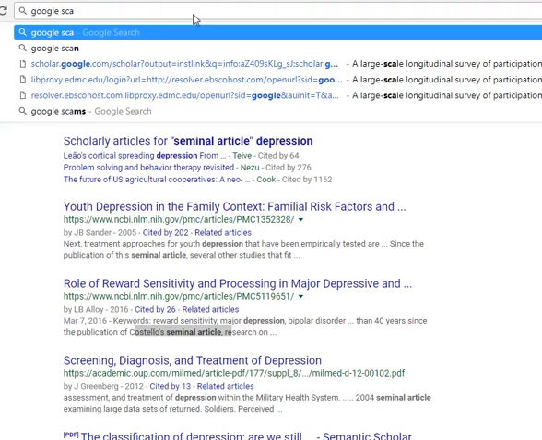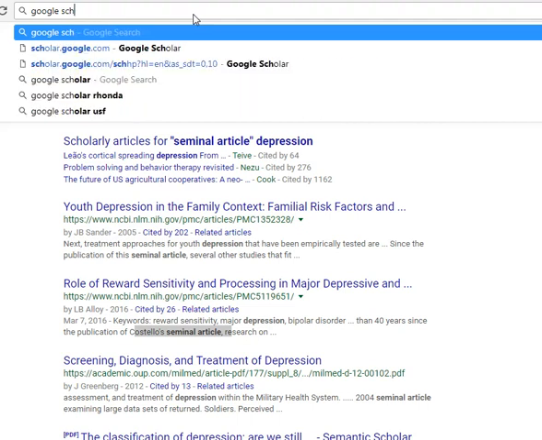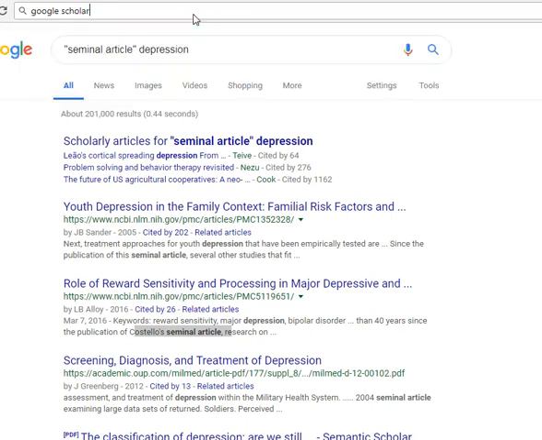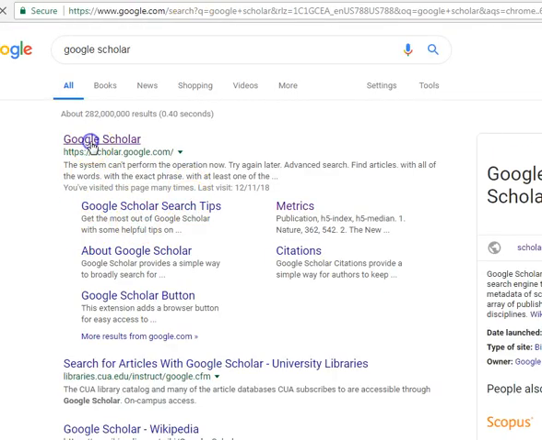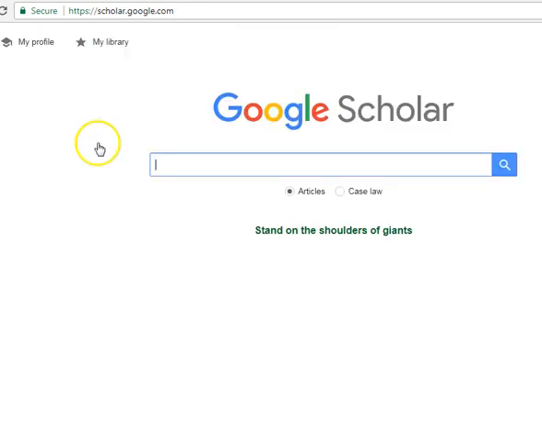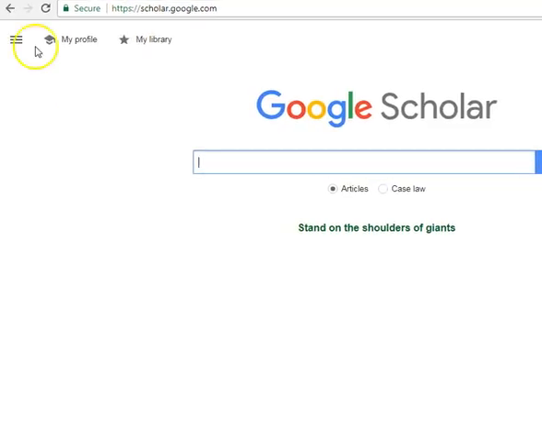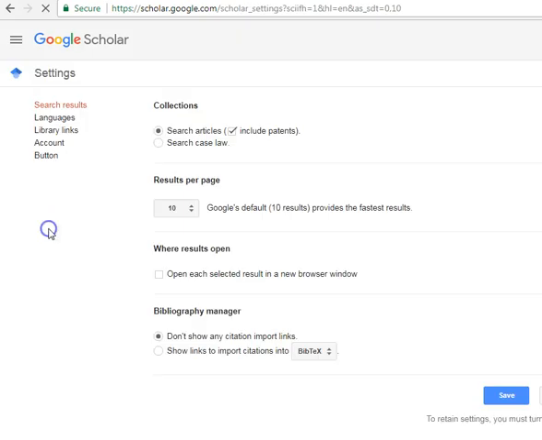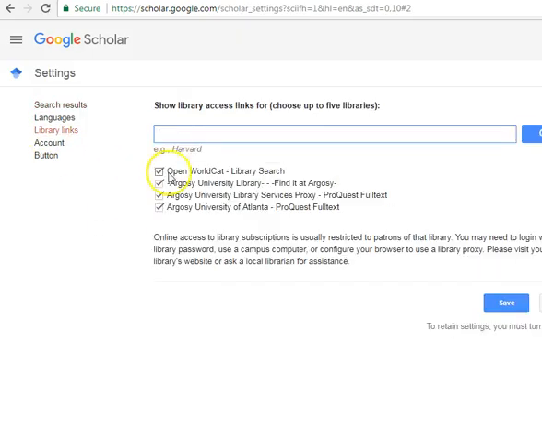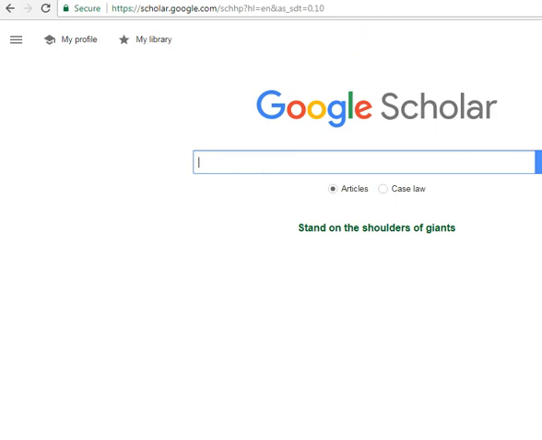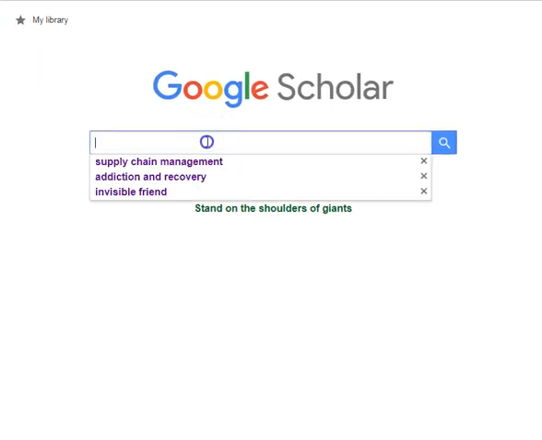I'm going to share all this typing fun with you guys. You're going to go to Google Scholar and you're going to do the following thing. Keep in mind you're already signed in. You're going to go here to Settings. You're going to go to Library Links, type in Argosy. When you hit Argosy, you'll get these three. Click, click, click, and save. Now your Google Scholar setting is saved so that you can find things that are actually full text.